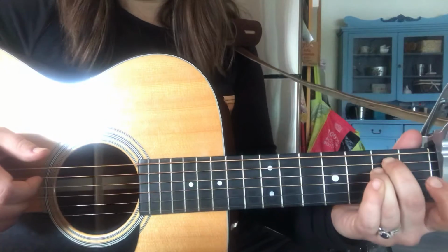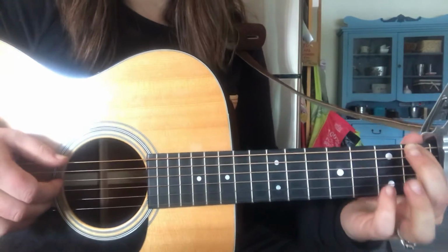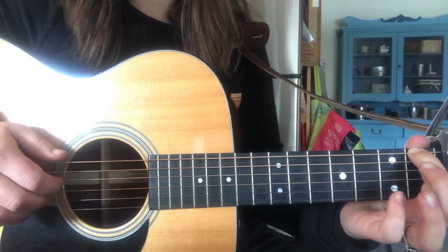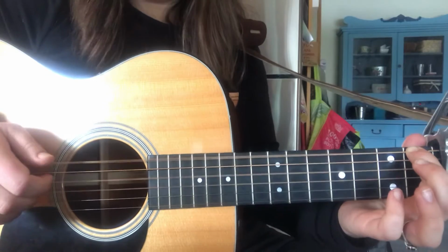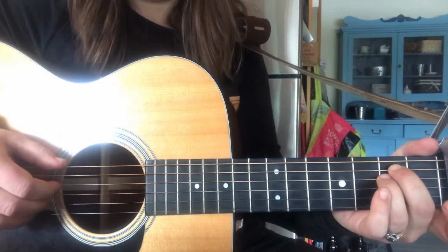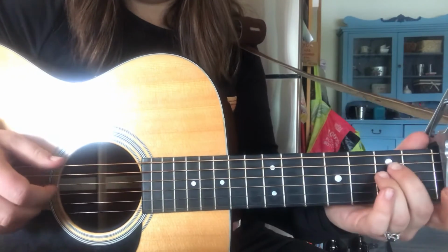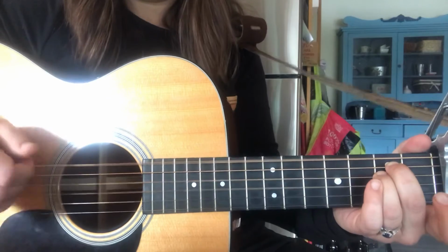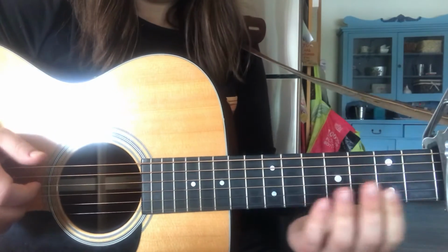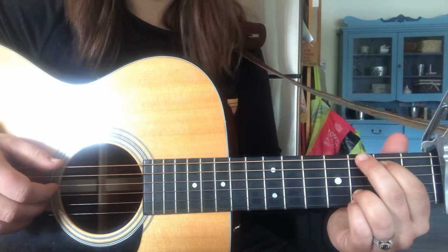Okay, and then you take your pointer finger and you put it on first fret on E and play all of those together. And it's a little transition chord, and then it ends with, from that E minor, you have. Again, go. Okay, so from the beginning of the verse. Ready, go.